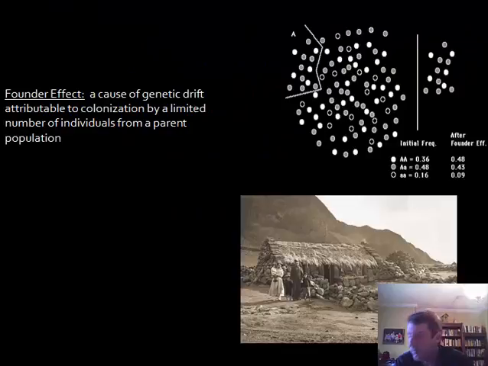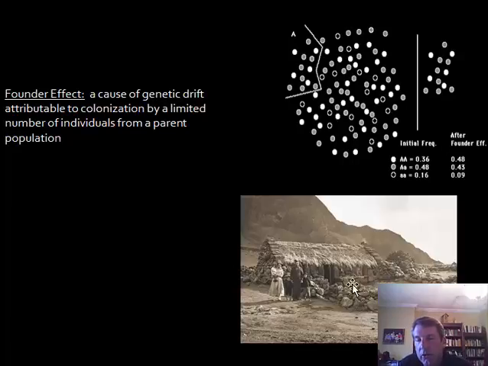Another example is called the founder effect. This is another form of genetic drift. The founder effect is when certain individuals leave a mainland population and colonize a particular area, and they no longer breed and interact with that original population. If this goes on for a long enough time, they can be considered a new population, and they will have a new resulting gene pool from those individuals.